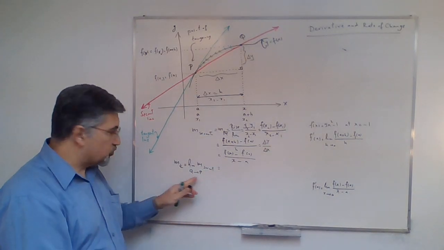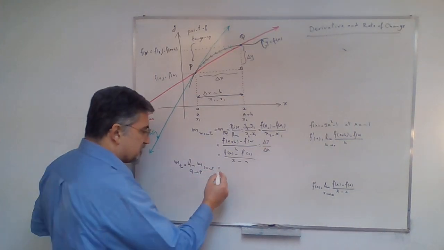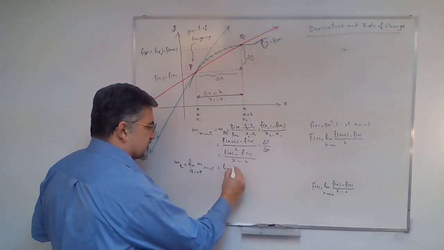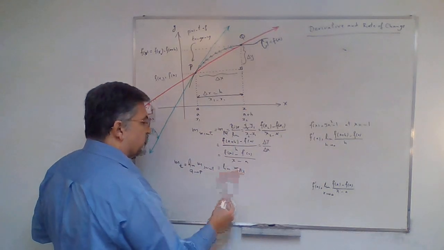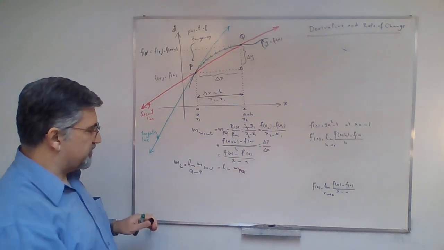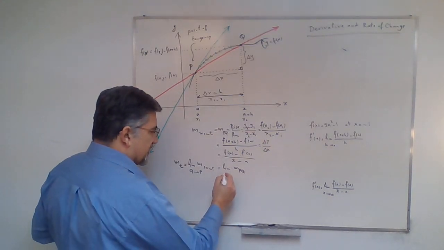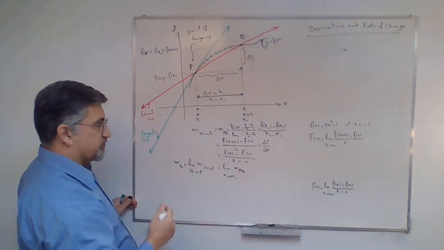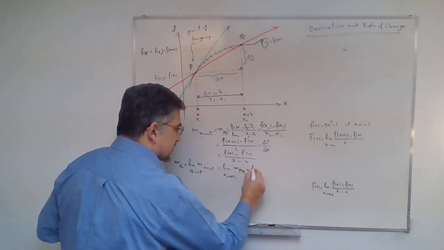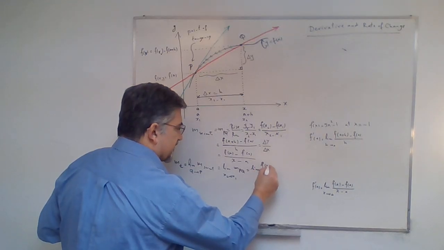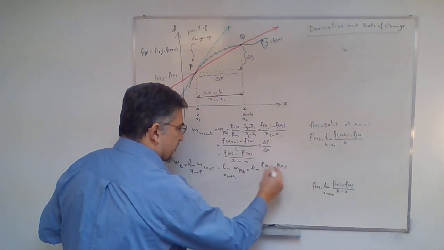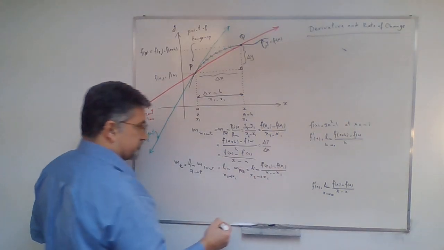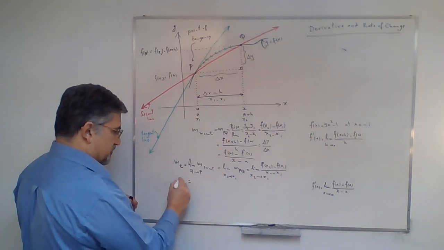In informal notation, I wrote it. I'll make it a little bit formal. I say, okay, slope of secant, I'll say slope of PQ, as x2 approaches x1, okay, that's what it is. I can say this is basically the limit of f at x2 minus f at x1 over x2 minus x1 when x2 approaches x1.